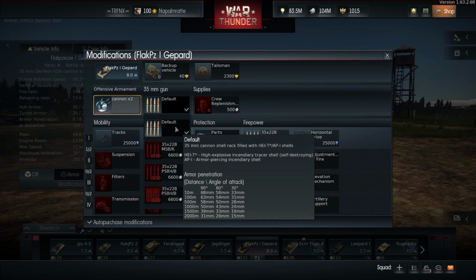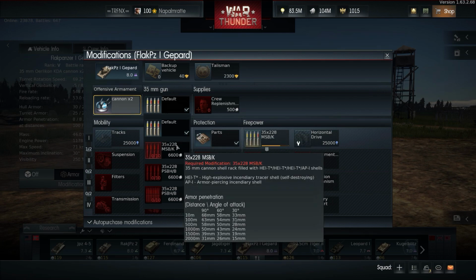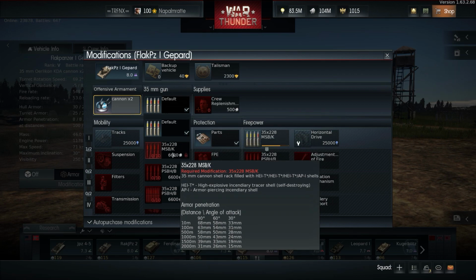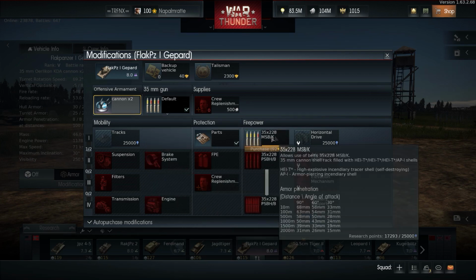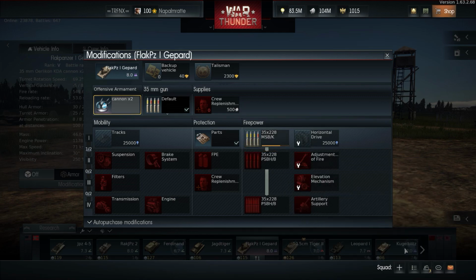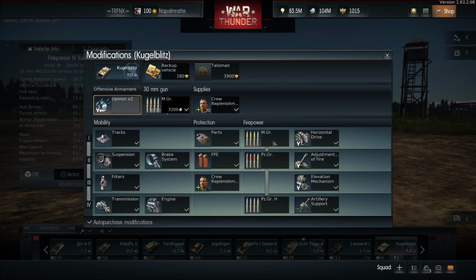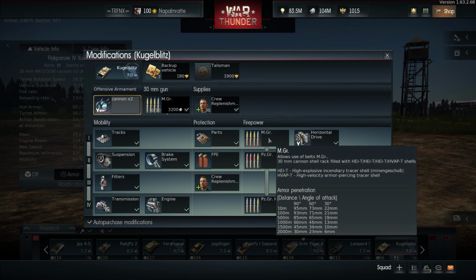The stock belts are relatively similar to the Kugelblitz. We feature 68 millimeters of penetration for the armor-piercing incendiary shells instead of 60 for the Kugelblitz's stock shell. Then the first belt you can upgrade to, and there is the big difference. This belt right here also features 68 millimeters, and the Kugelblitz's first belt actually features 95.